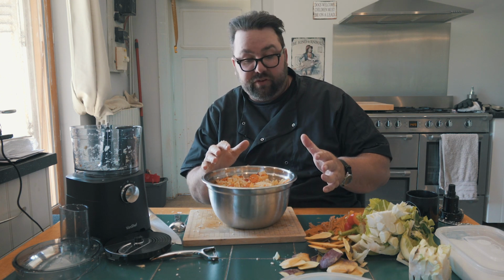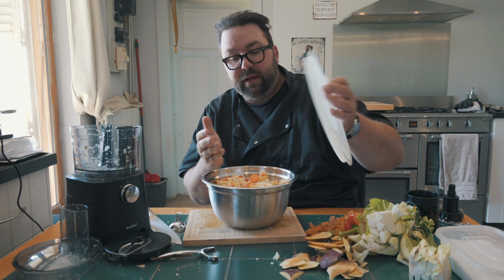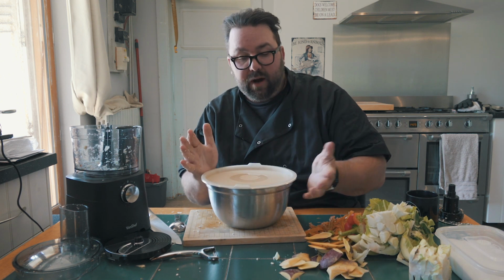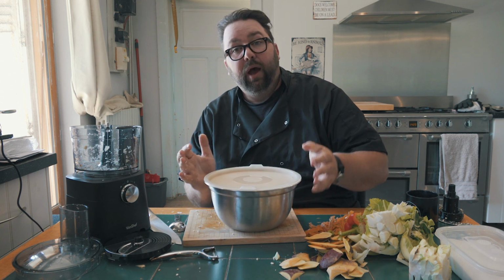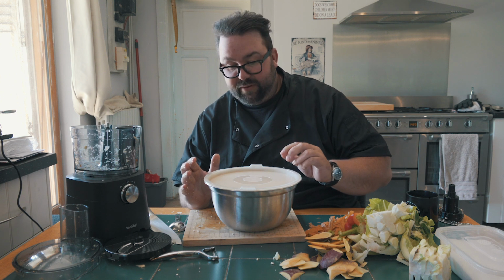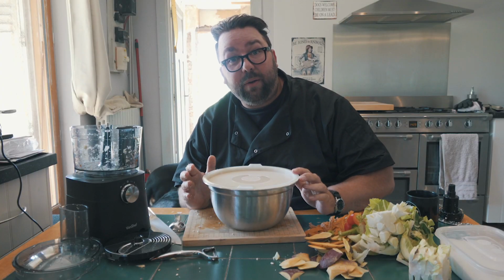So now it's all mixed in with the salt. What we're going to do now, put a lid on it, leave that somewhere cool for 24 hours, and then we'll be back in the kitchen to put all the spices together. So we'll see you in 24 hours.